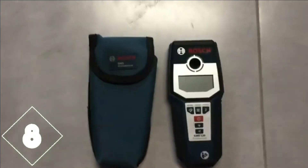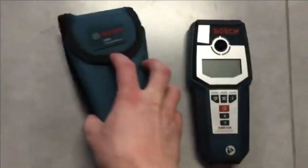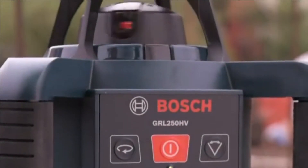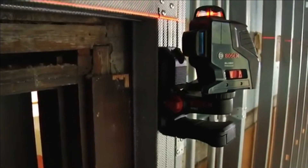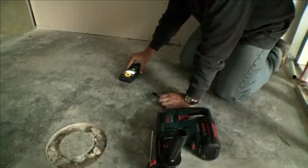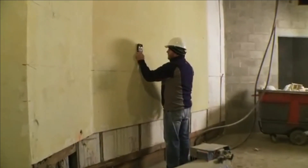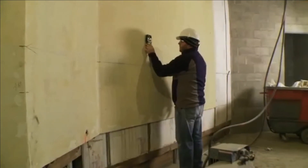The next tool is the GIM 120 Professional Digital Inclinometer. Inclinometers are handheld devices used to measure angles of inclination, typically used by a variety of workers who require on-the-spot measurement ability and information regarding an object's angle. Many electricians and builders use them while completing day-to-day tasks. On top of that, these inclinometers have become essential to a variety of DIY projects people attempt around their homes and properties.